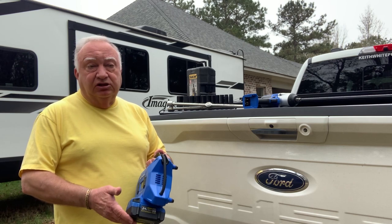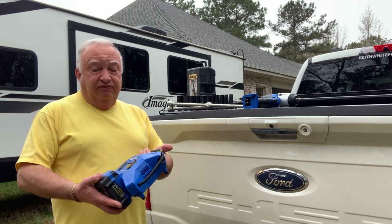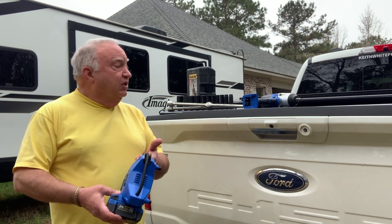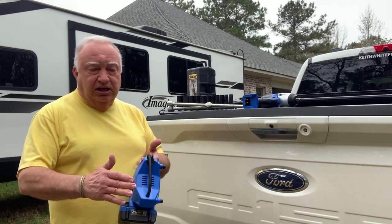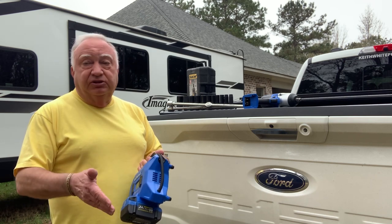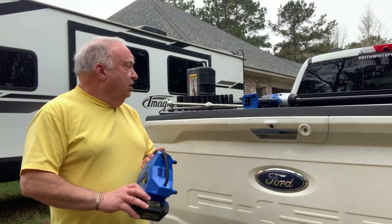Even at the 80 pounds, though, it can be slow, but I found that this has been able to take care of airing up all 4 tires. Certainly the advantage to this, I keep the battery pack charged up and attached in the camper, so I've got it with me all the time, and I can do this very easily. I can walk around, I can set the pressure on it, and it will cut off when it reaches that pressure. I can be doing something else while it's doing that, and then when it cuts off, I can come back, move to the next tire, and set it. Works very well.